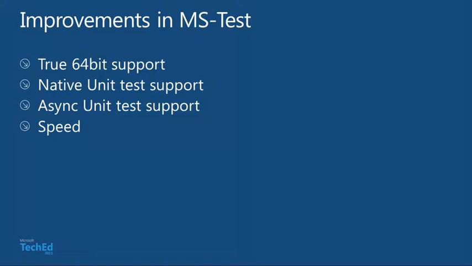So they built a whole new runner for MS Test. If you've got deployment turned off, you're not doing code coverage, and a bunch of different checks like this, if you're just doing a basic unit test and you want to use MS Test, it invokes this new test runner, which is lightning fast. So something like 40 to 50% performance improvement from the old one.